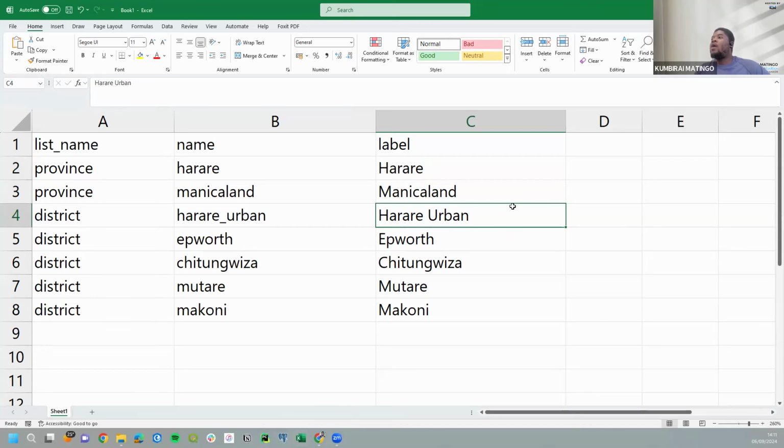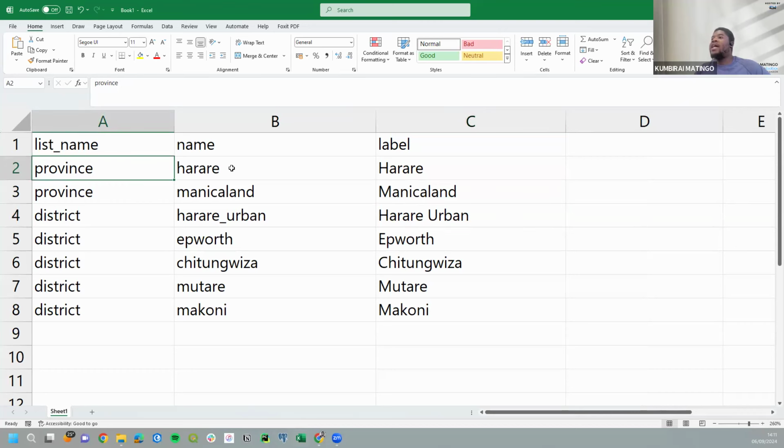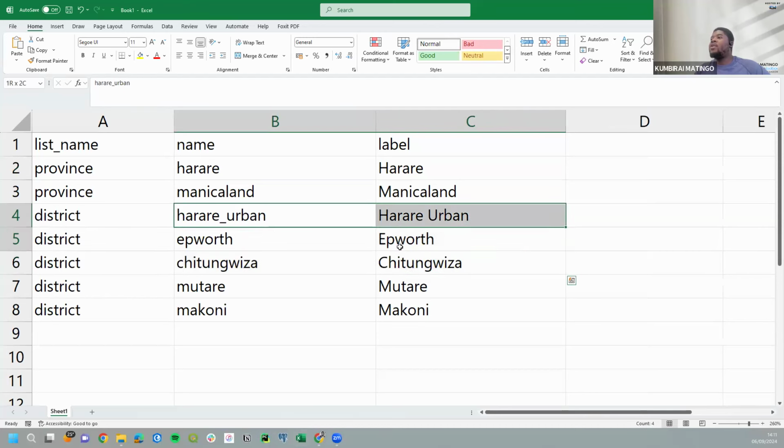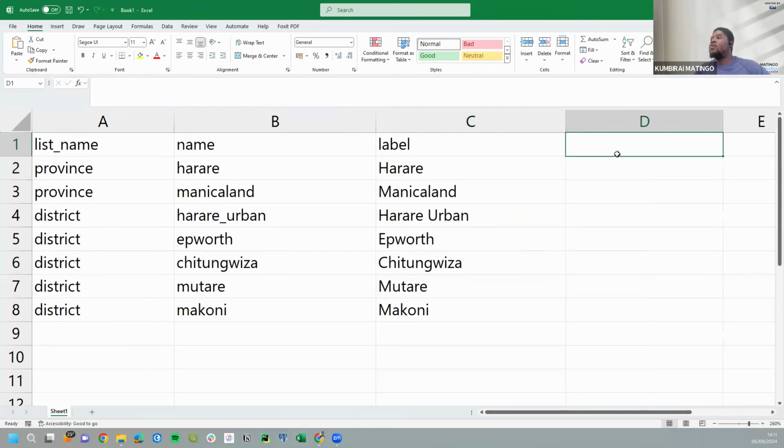Now I'm going to implement the cascading feature. I only want people in Harare to see the districts which are in Harare, that is Harare, Epworth, and Chitungwiza. So what I'll do is add a fourth column, which I will call province again. The column name should be equal to the list name.